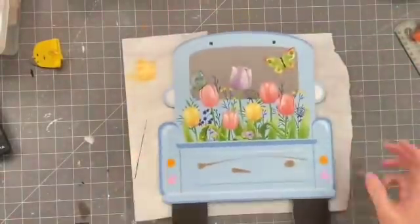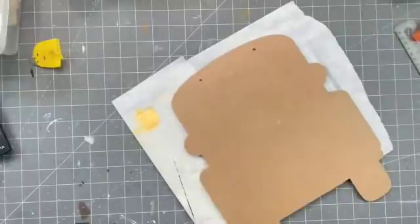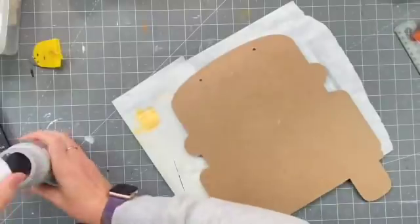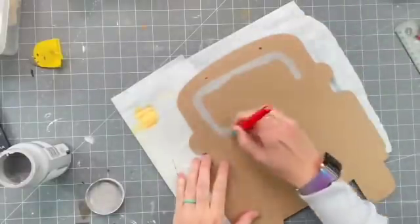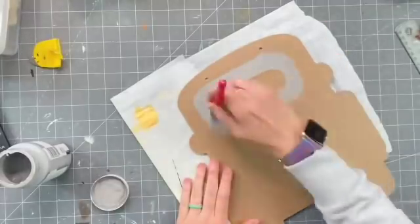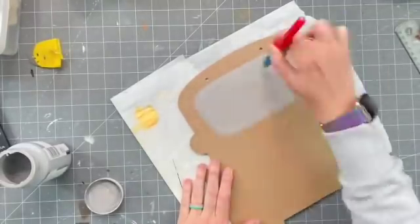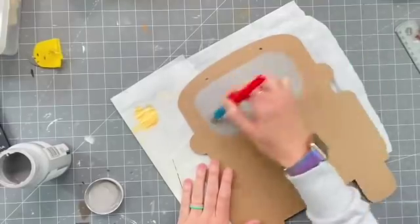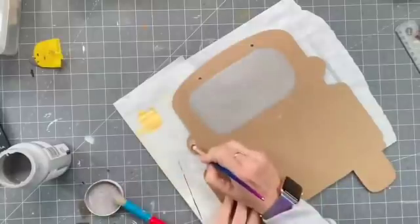Now I do wanna say I was totally inspired by my girlfriend Jessica. She makes the wood kits for tiered trays on her Etsy shop, and she made basically something almost exactly the same. So I asked her if she would mind if I recreated it using Dollar Tree items, and she said yes, of course. So I'm gonna leave her Etsy shop link down in my description box if you guys want to check hers out. Maybe you don't have this truck, so I'll leave that down there for you.